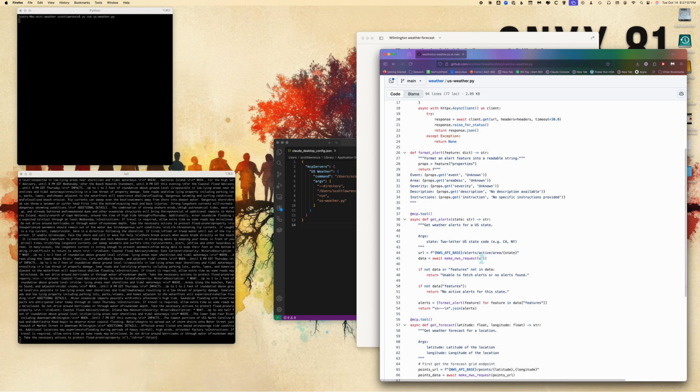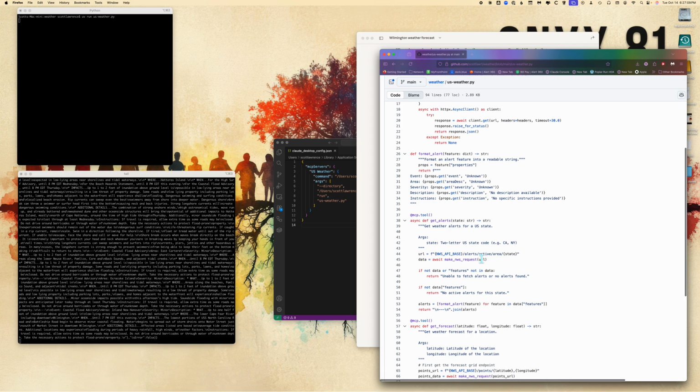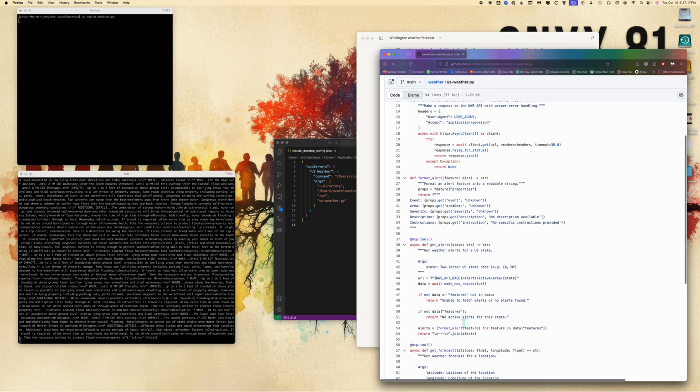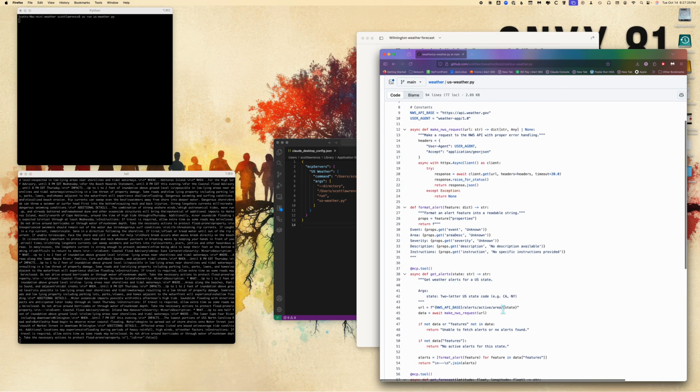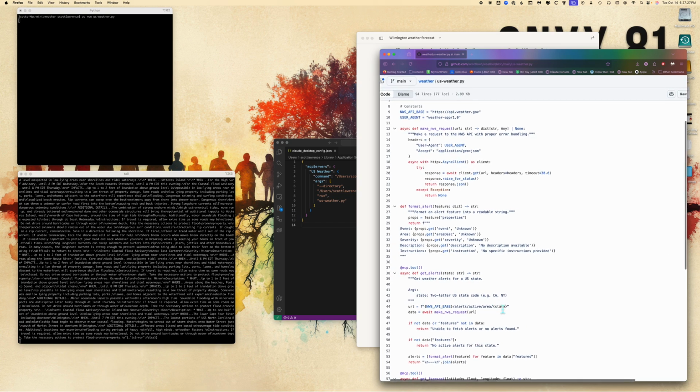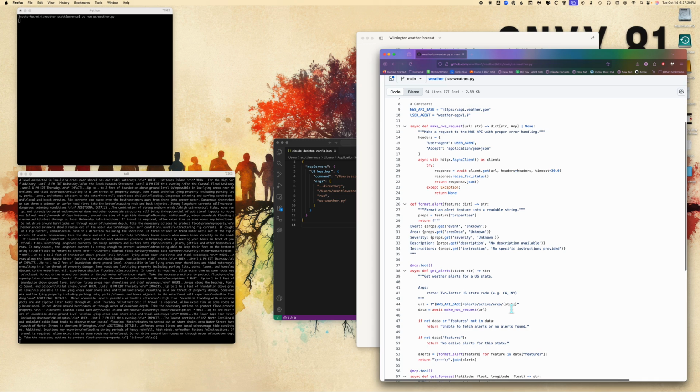Just one call to make, no grabbing a geographic area necessary to make that call. And based on the data that comes back, it builds out the alert information that you saw. And that's it for this basic custom weather server.